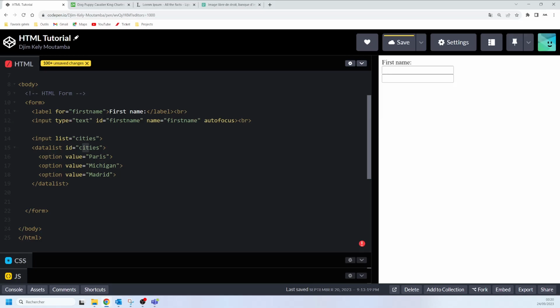And then finally, another attribute that we can talk about is the autocomplete attribute. For example, here, if we have an email input type, we can set autocomplete.